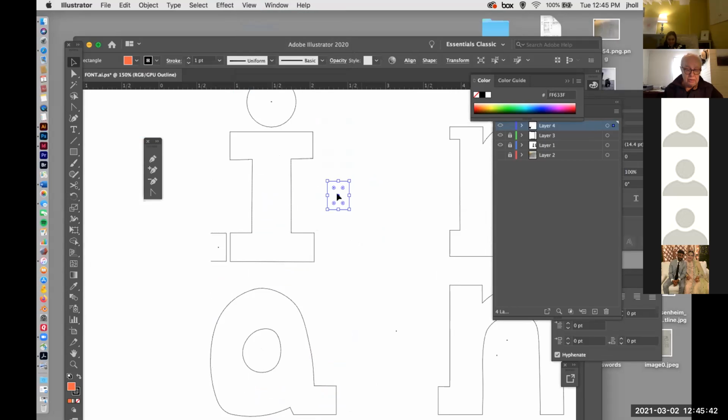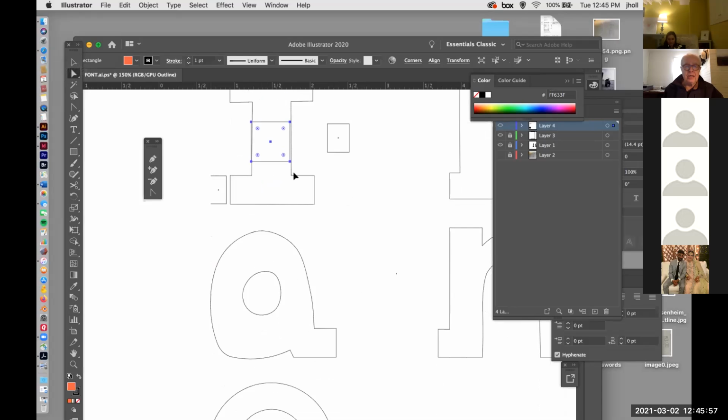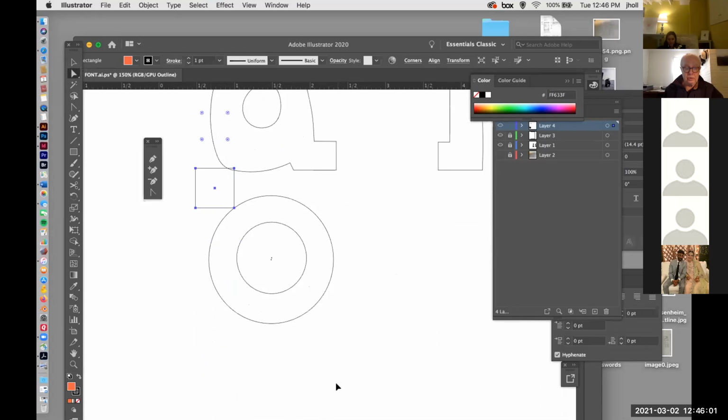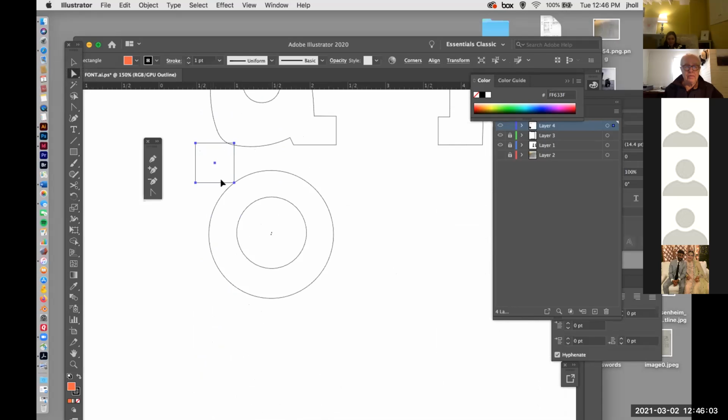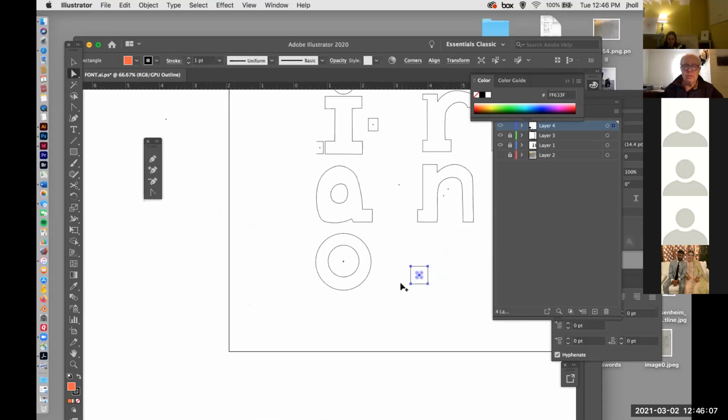So I'm going to make another one. Hold the shift key down, that's a square. So that's just my measuring device. And I'm going to bring that down to measure the width of the circle. Oh, I've got a question here.